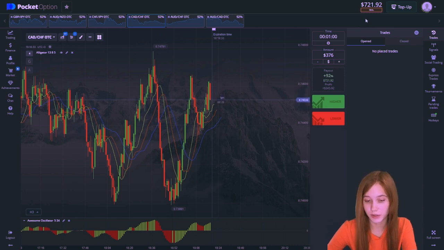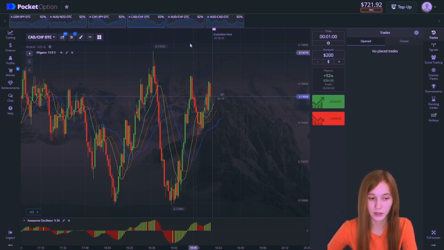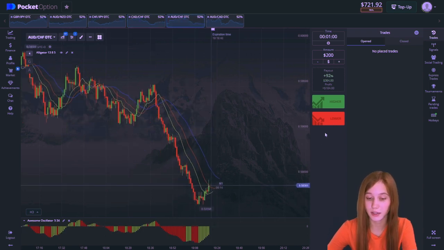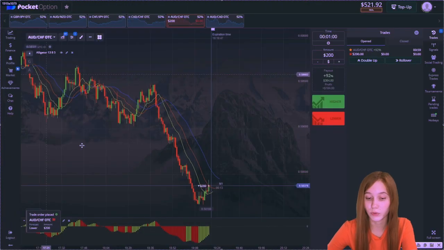Let's reduce the amount of the deal to 200. And we move on to the next concept. So here we are. Let's open up and down and we start our technical analysis. At the moment, we see that even though we're experiencing growth, we are constantly forming shadows at the top. That means, especially in the last candles, that we are more likely to have a drawdown reversal.